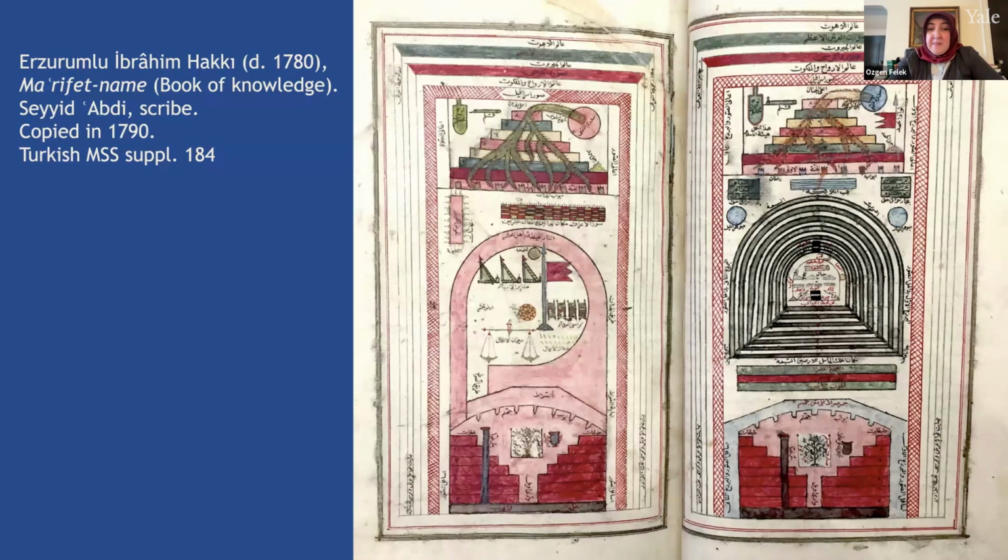so exciting. The text reflects the author's close familiarity with some of the well-known earlier Islamic texts. Of them, 2 particular Ottoman cosmography and geography texts with maps and illustrations are especially significant for us. The Cihannuma, Mirror of the World of Katip Çelebi, the foremost Ottoman intellectual who penned many works on geography, history, and biography, and the Tarihi Hindi Garbi, a history of the West Indies, which I will introduce in a minute. Next slide, please.